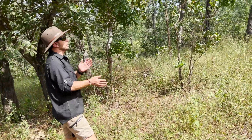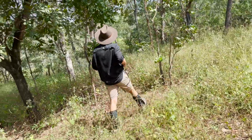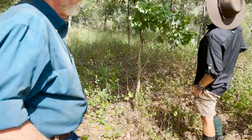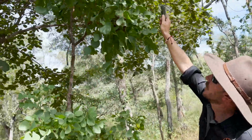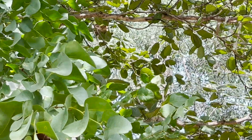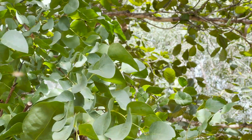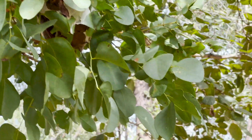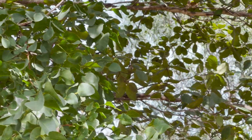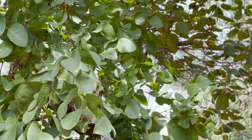So, who's familiar with green ants? Those of you who aren't, come on over here. So this is what we call the southern cross spider here. Traditionally, there should be some more around. They'll make a cross that's larger than they are inside the web, and that's meant to confuse the birds. And basically, it's meant to make them look bigger than what they actually are. So it's pretty ingenious.